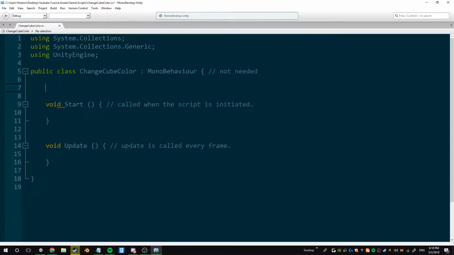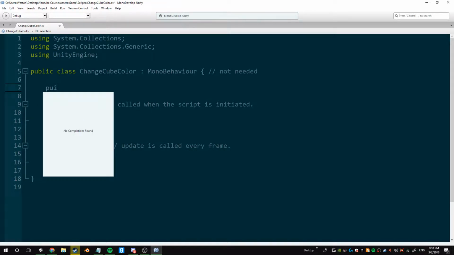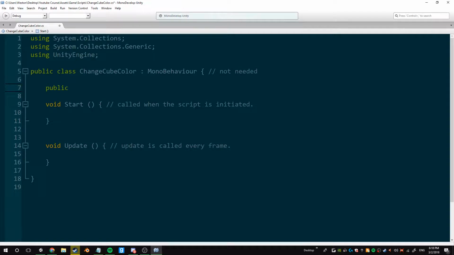So we're going to make a space here in between these. And we're going to make public. Public meaning other scripts are able to access it. And you can see it in the editor. And we're going to make int. It stands for integer. It is a variable that means you cannot have decimals.